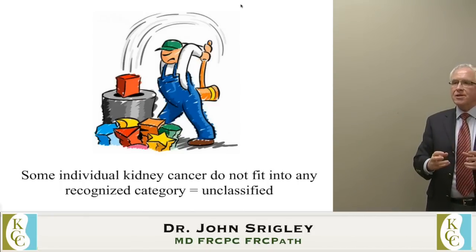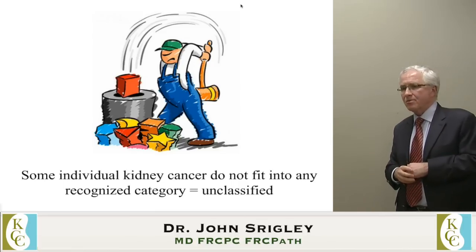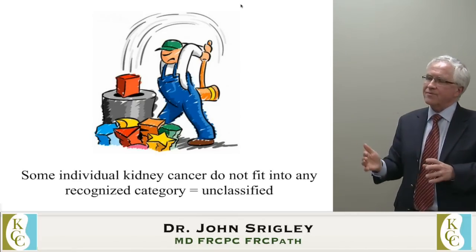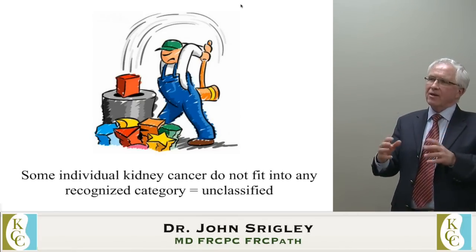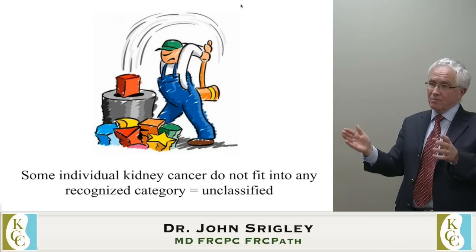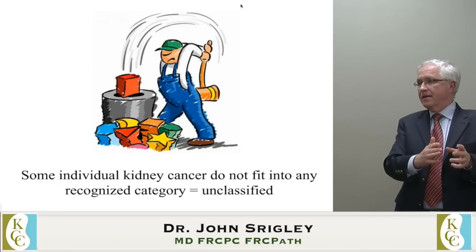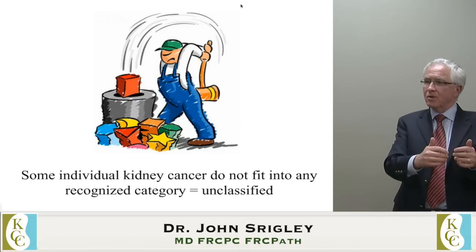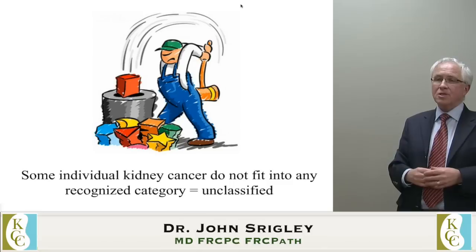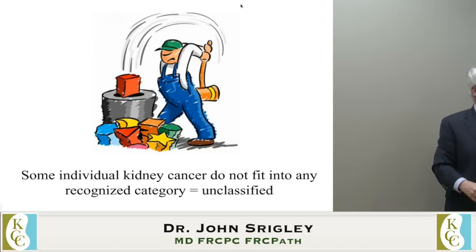And there's some types of tumors that you just can't fit into any classification, and those we refer to as unclassified carcinomas. And what's happened over the years, as people have accumulated more and more of these unclassified ones, is that from that whole group of potpourri of tumors, because most of them are quite rare, you can start to identify patterns of new types of renal cancer. And then you could study those and look at the genetics of those. And that's why in the new classification system, there's at least 8 new entities that have been described, because they've been extracted out of this category of unclassified carcinoma.